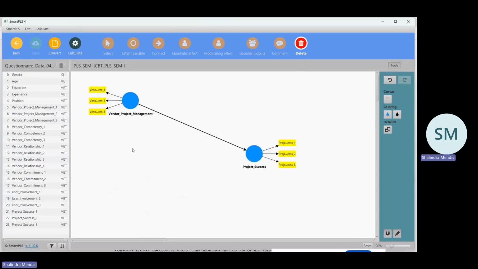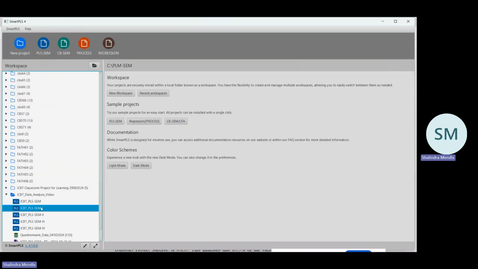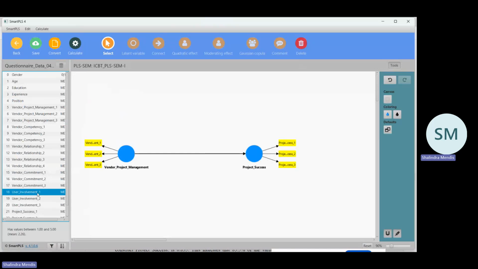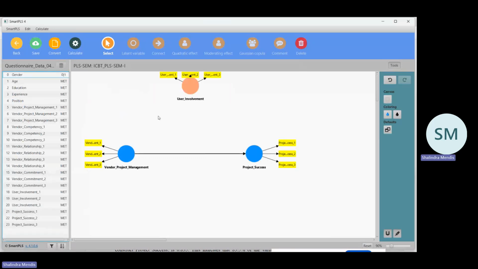If it doesn't go down, just go back and click again. Bring the new moderating variable up here. User involvement is the moderating variable. Click on these 3 variables, bring them over here, click enter. You will see something like this.